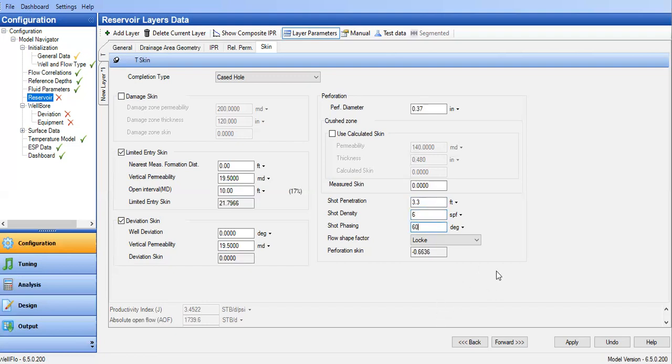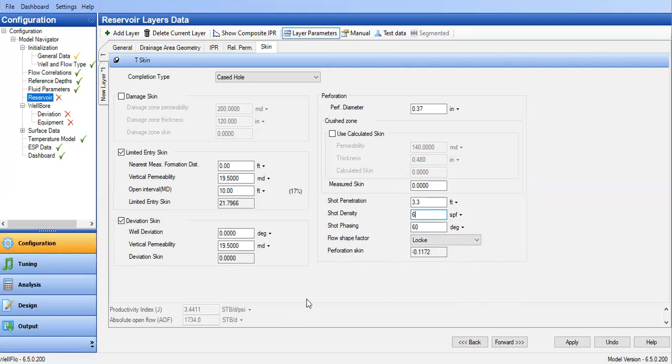By using the log equation, I get perforation skin of minus 0.1172, but actually if you just perform the usual perforation configuration, like this typical penetration, typical shot density, typical shot phasing, perforation skin will be around this value.